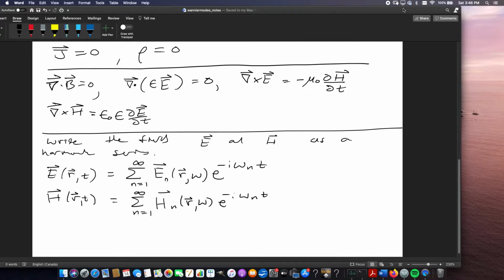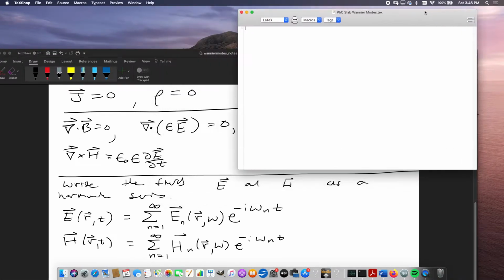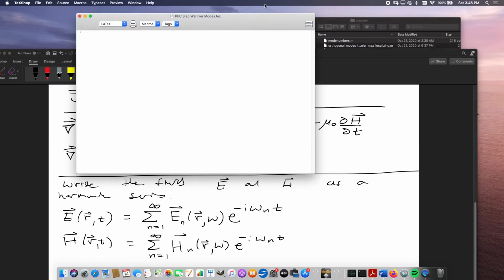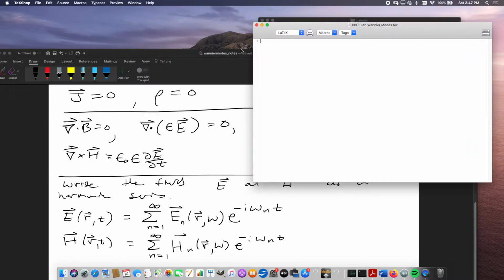So let's just go over to LaTeX now, because I kind of know what I want to do.